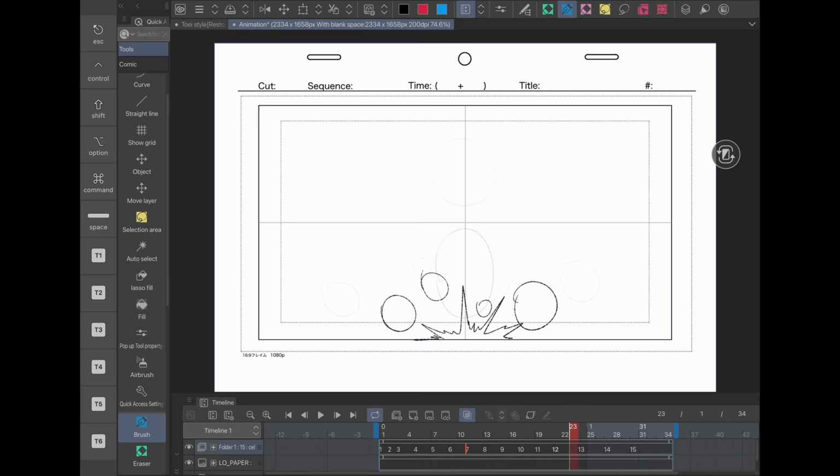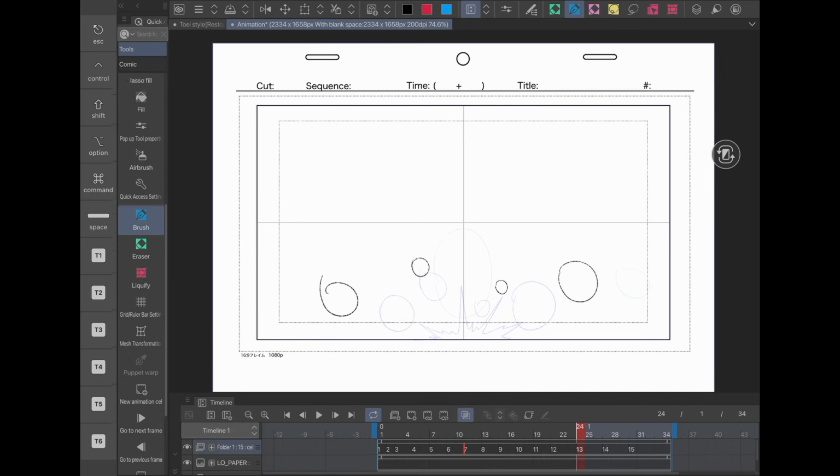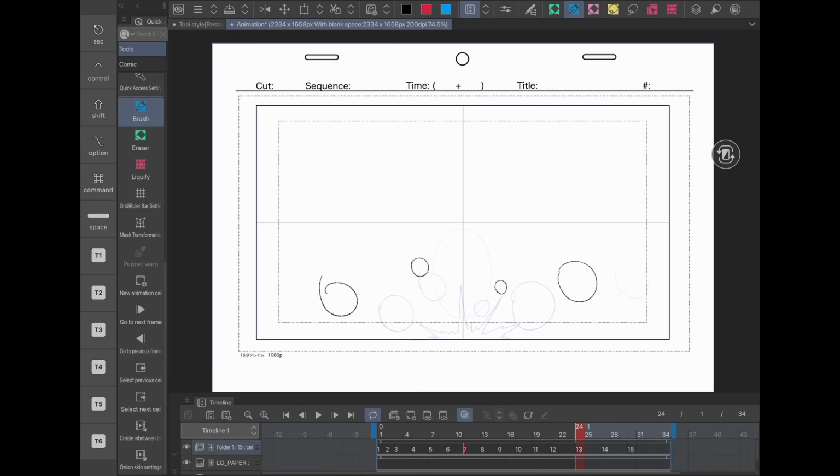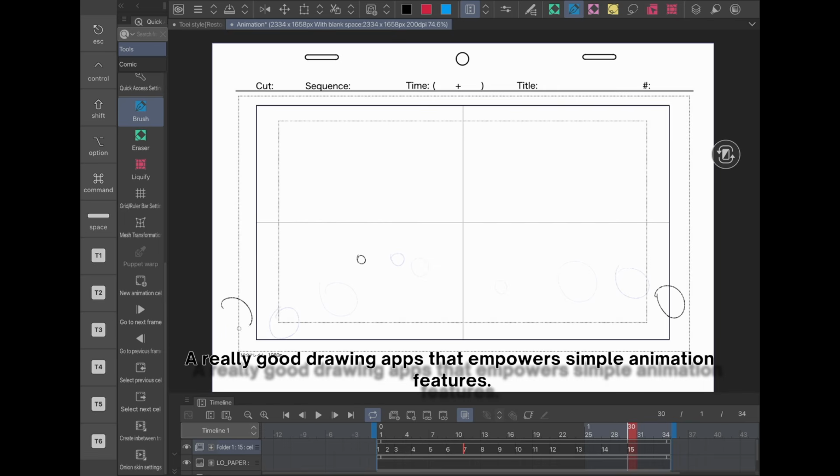The animation timeline is also in a pretty inconvenient place. It can only dock to the bottom of your screen. You can move it and drag it anywhere, but it's a little out there. I don't like how the animation timeline looks in Clip Studio Paint, which is a pretty big problem because you gotta always use the animation timeline if you're animating, but it's worth it for the drawing experience.